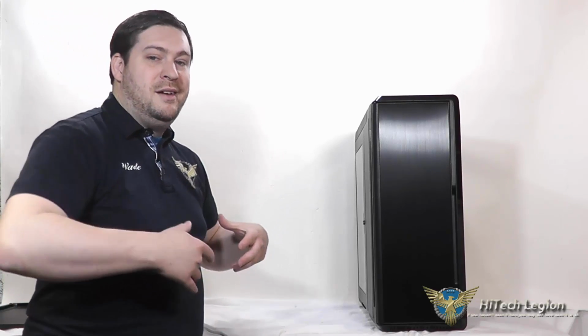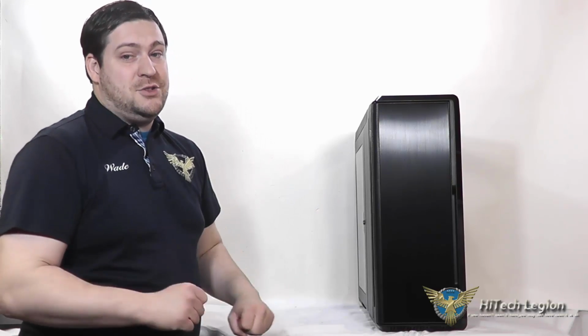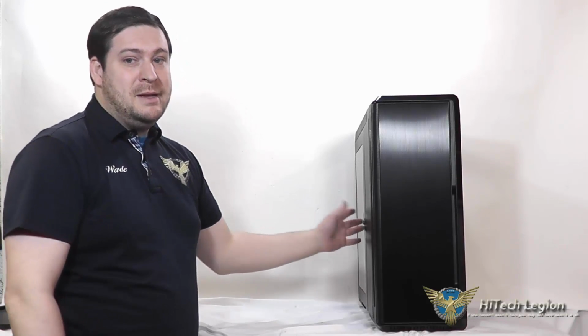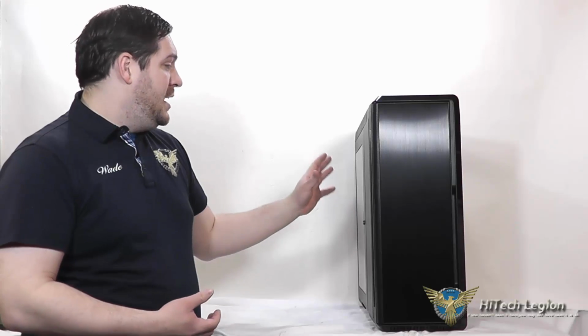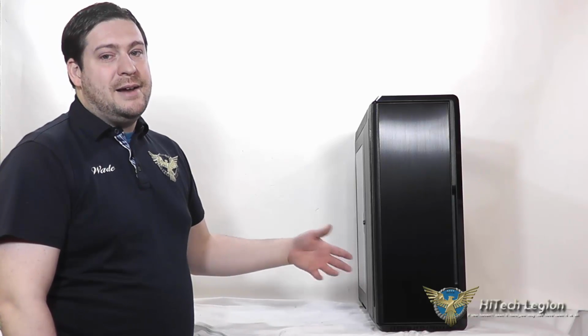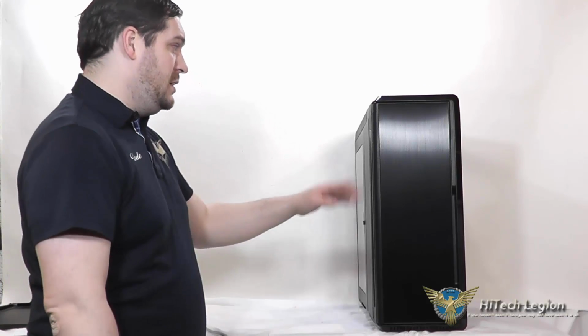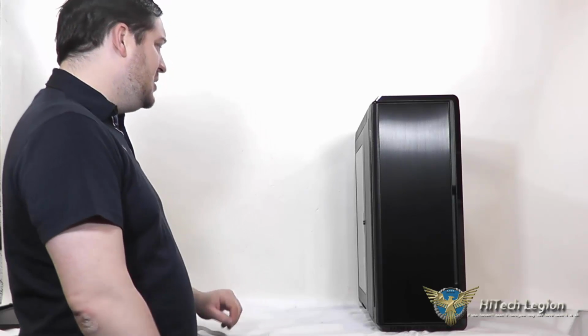They of course have some of their even more monstrous cases available. The Core series that they have right now, that you can put more water cooling into and stack, and they're stackable and things like that if you wanted to go really extreme. But if you want to build a basic extreme system, that's pretty much what most of us do, I think. Like what I've got going on here, just with a nice large air cooler and an extreme processor on it. You're good to go and you're golden with this. You like the clean look, don't need a lot of flashy stuff. The T81 Urban is definitely something to keep in mind. Lots of cooling, lots of filtering. It'll keep your system clean.